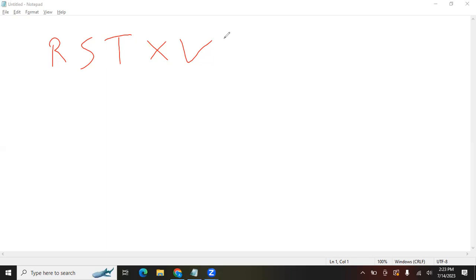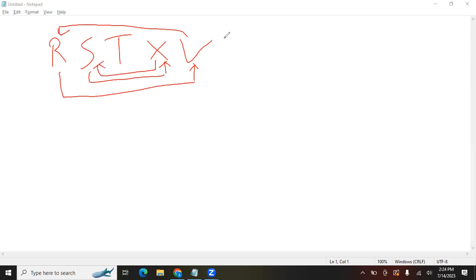If you notice very carefully, we can move this r to the place of v, and move this v to the place of r. After that, we can move this s to the place of x, and move this x to the place of s, and we don't need to move t anywhere.